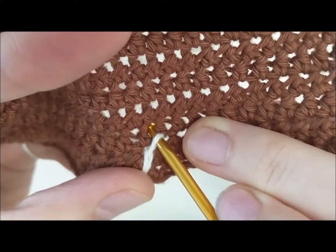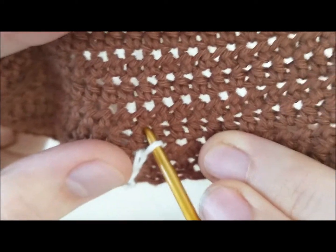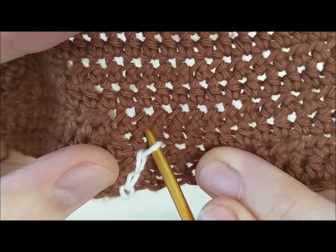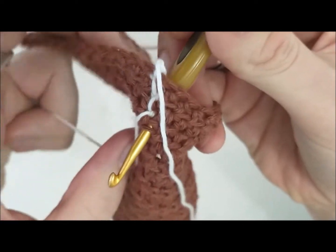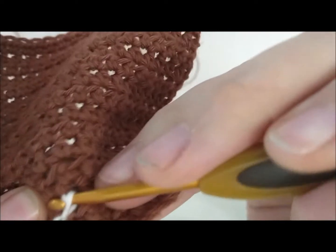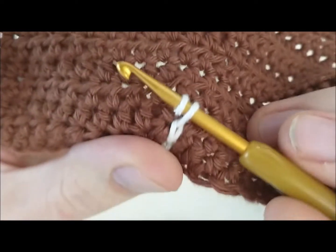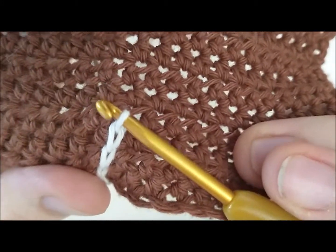So I'm going to insert just under, just at the same point that I made this half double crochet in. Going to the back. And then when you're getting handy, you don't have to turn your work anymore to the back. You will just pick up your yarn, pull it through the loop on your hook.